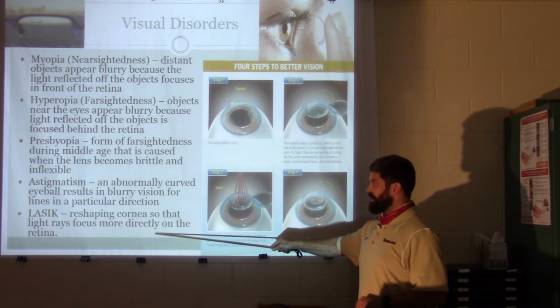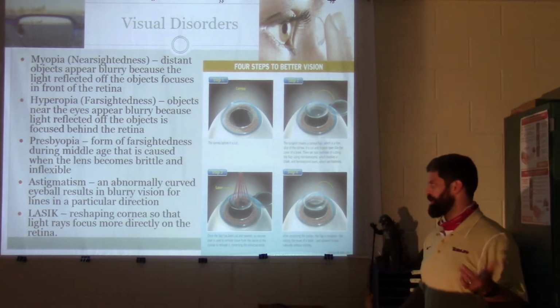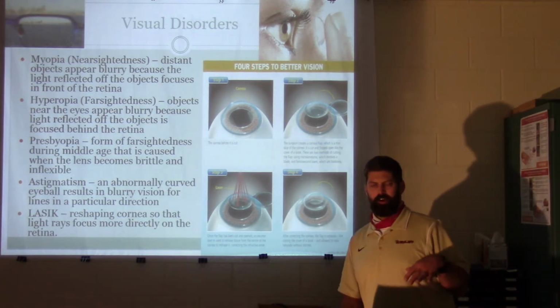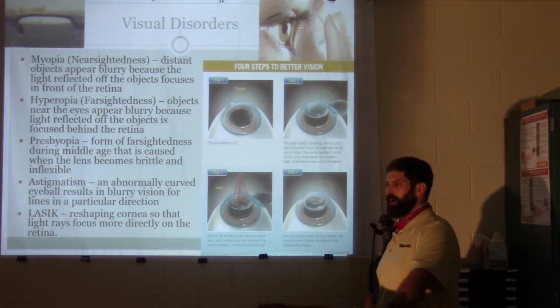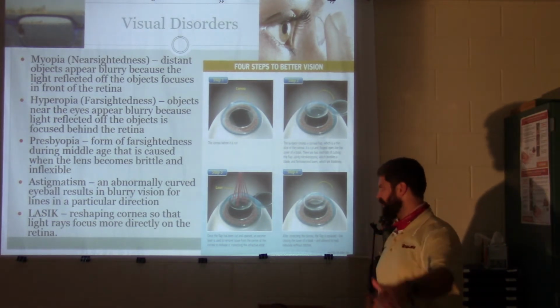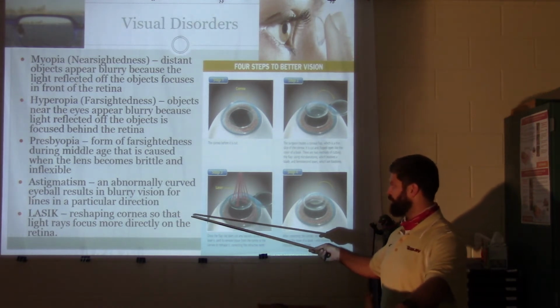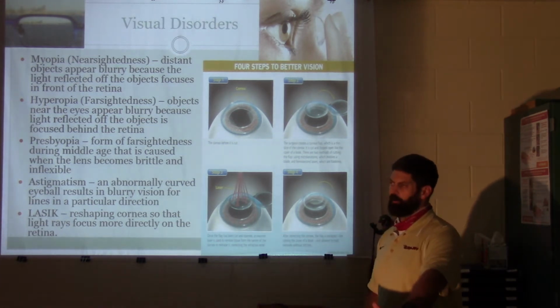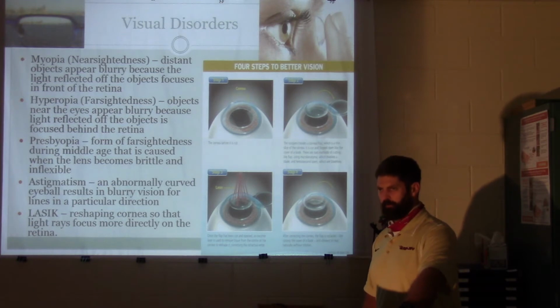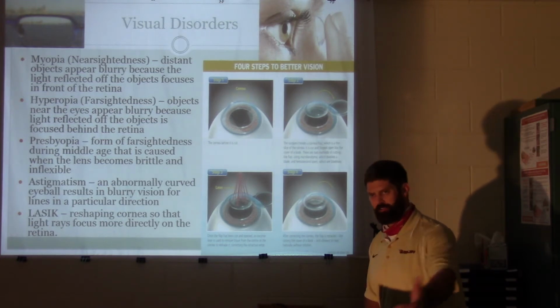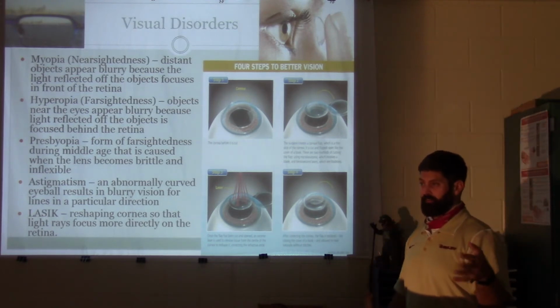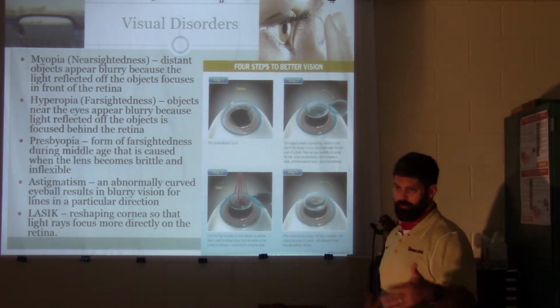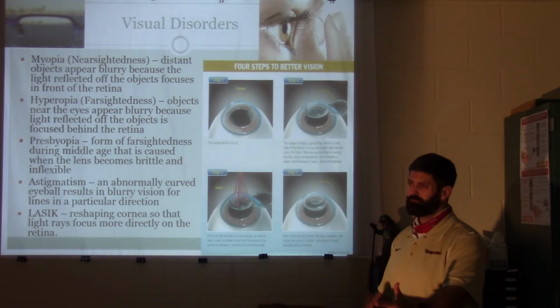And then LASIK is reshaping the cornea so that light rays focus more directly on the retina. This is reshaping the cornea, not the lens. It's funny, I had this done. They prescribe you Valium before, which takes the edge off the anxiety. You sit there on Valium, so you really don't care what's going on.